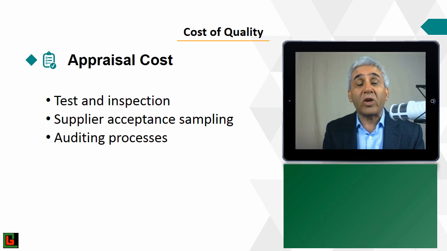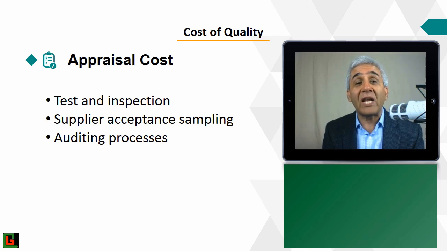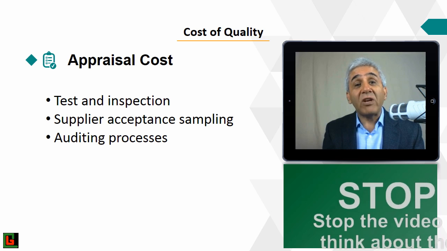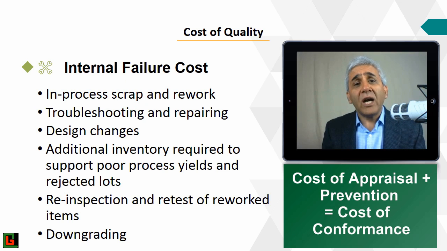There is an important distinction with audits: any audit conducted after placing an order is appraisal cost, but anything done before placing an order — such as pre-qualification of a supplier — is considered prevention cost, because you are investing upfront as part of planning to avoid landing with a wrong supplier. Take a moment to think about what costs in your own work process relate to prevention versus appraisal.